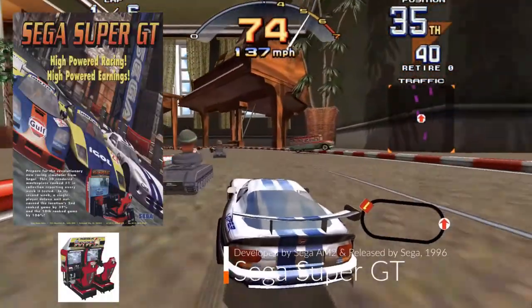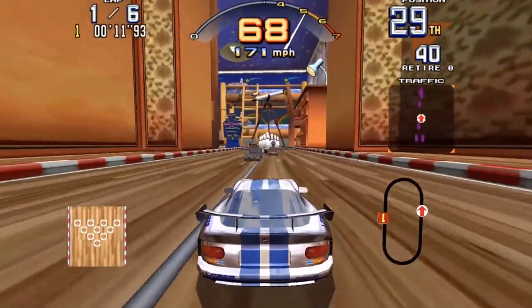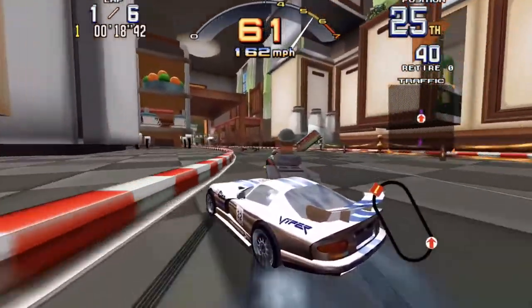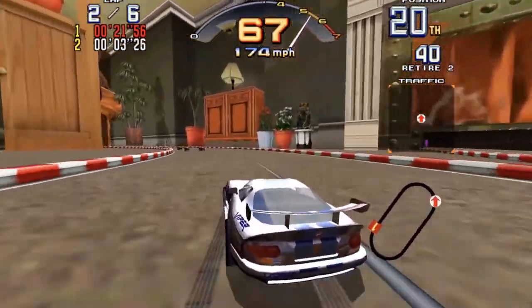Sega Super GT was developed by Sega AM2 and released by Sega in 1996. Using the Model 3 board, the game came off the heels of Daytona, but the team wanted to change the driving system up a bit by using supercars instead and a new drift system that would change racing strategies.